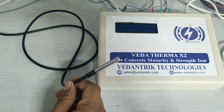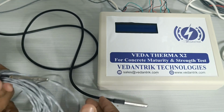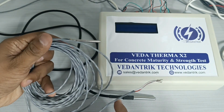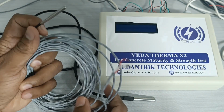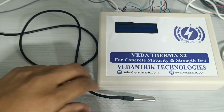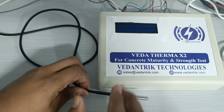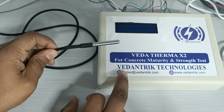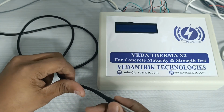Now there are a few advantages and a few disadvantages in RTD. This RTD will give you the correct temperature value till 5 meter wire length only. But we have developed this Veda Therma X2 which works on this digital temperature sensor, and this machine gives you reading up to 10 meter.